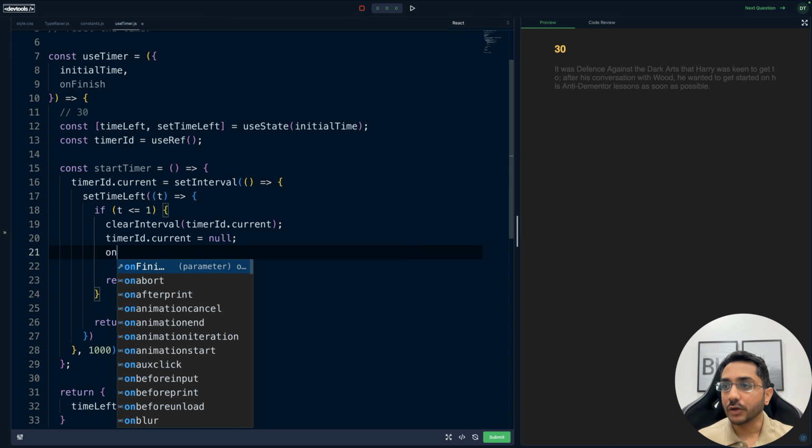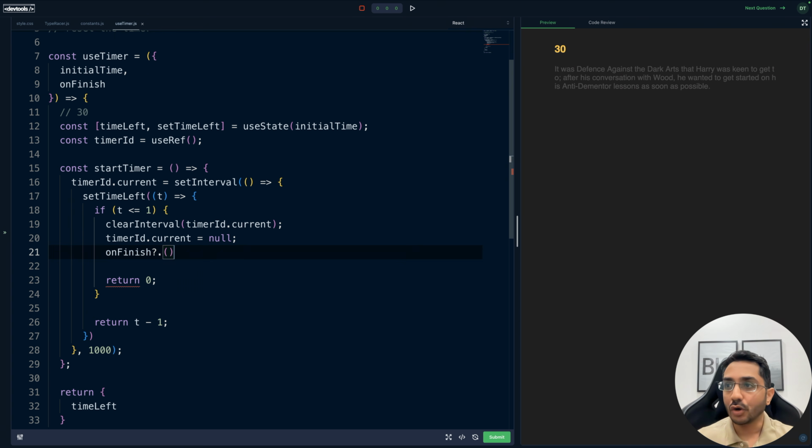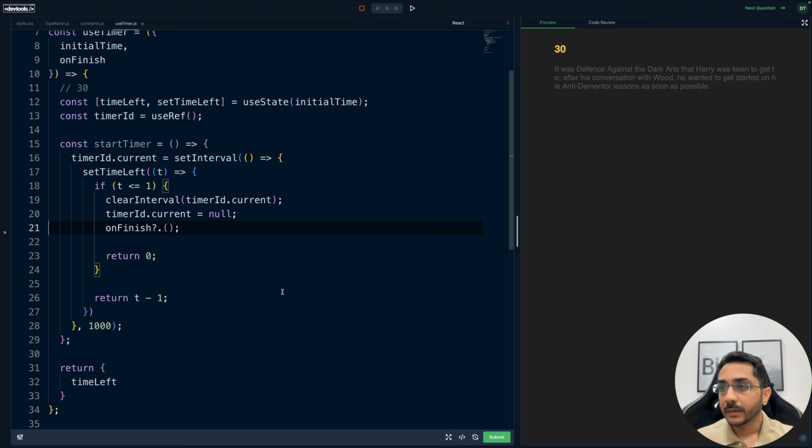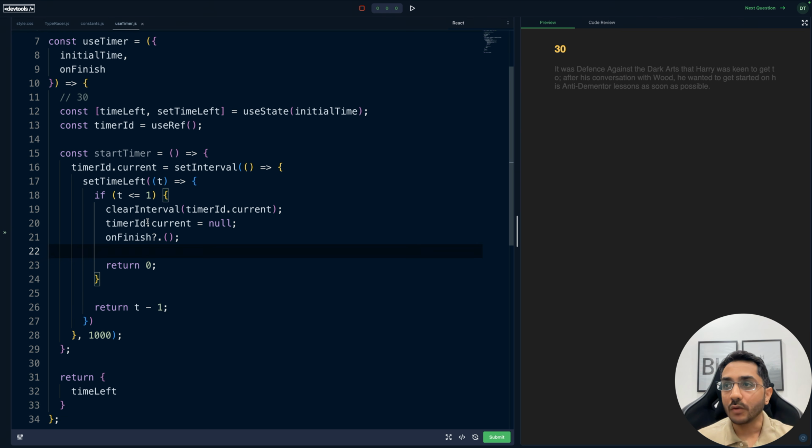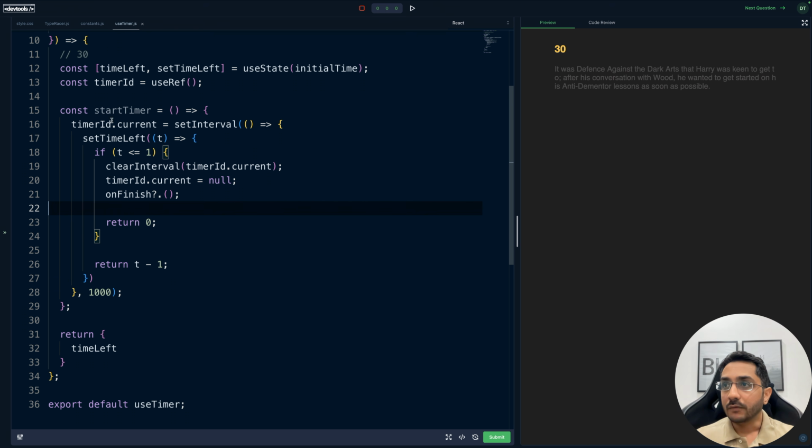Also, if we have that onFinish method, then we'll call it. I'll come back to why I'm passing the onFinish here, but for now, consider that if the timer goes from 30 to 0, then we want to be informed that the timer is 0 and we want to stop the game. So that is the onFinish, and we'll return this startTimer here.